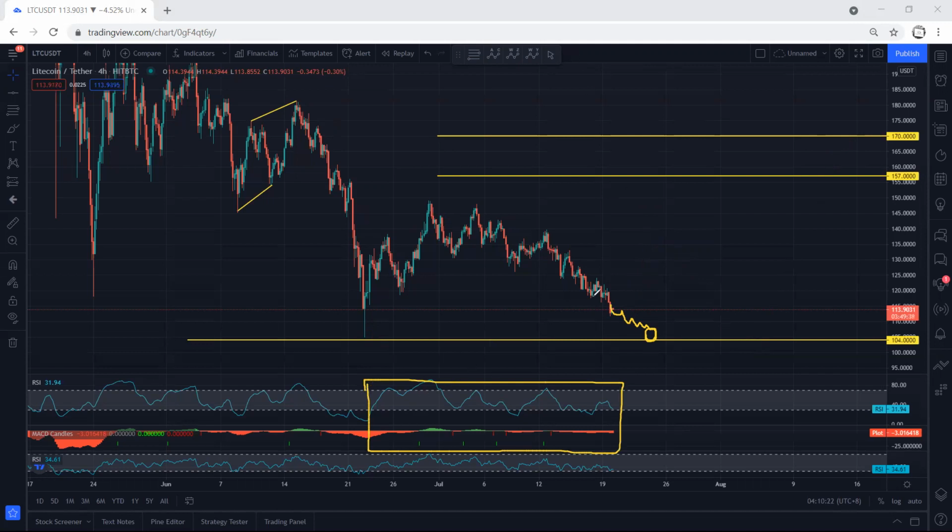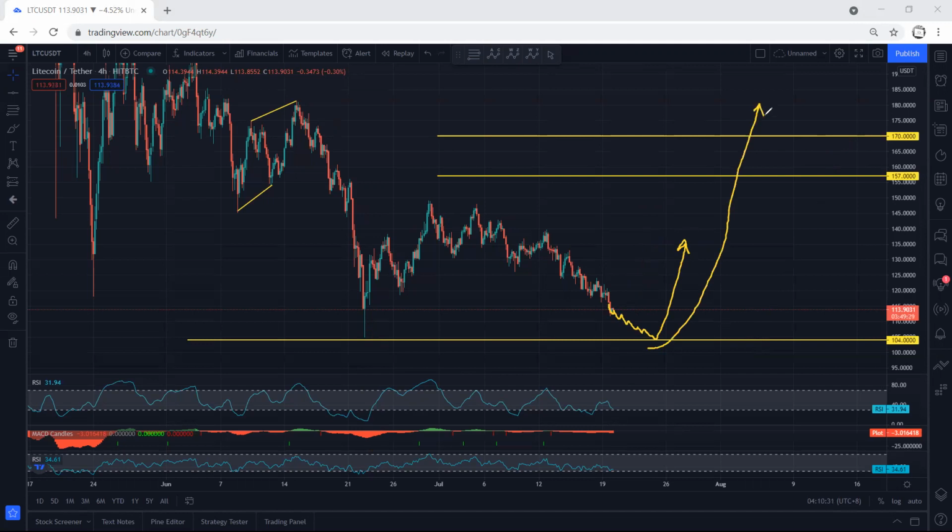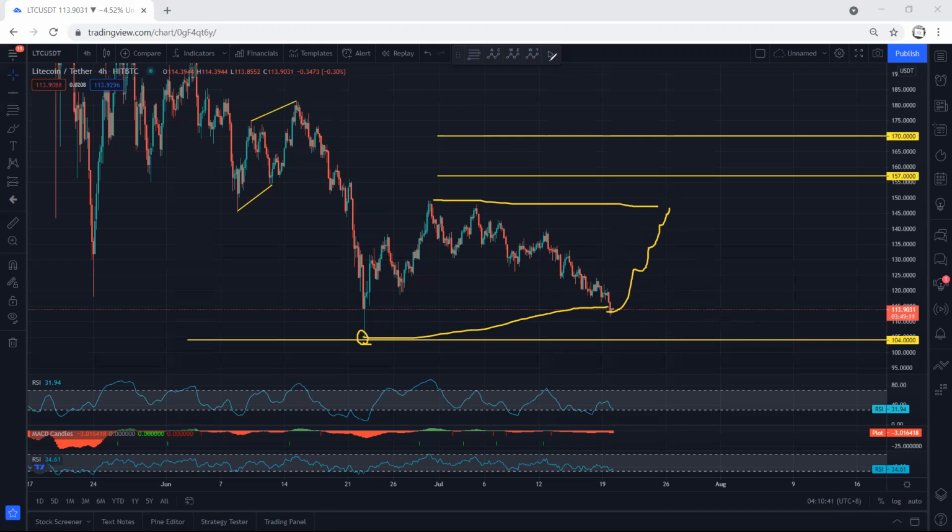Okay, then again, I need to highlight that if the price retests the previous low, any reversal from there, we can expect this is the start of the up move for the long term. But if the price reverses without retesting the previous low, any trade from here will be a short term trade. We can look for this flat. Okay, we need to know about this one, but whether we should look for buy or not, we don't have any trade setup right now.